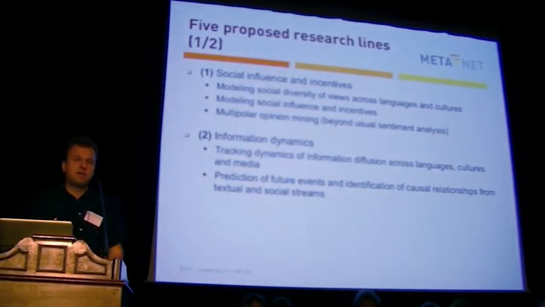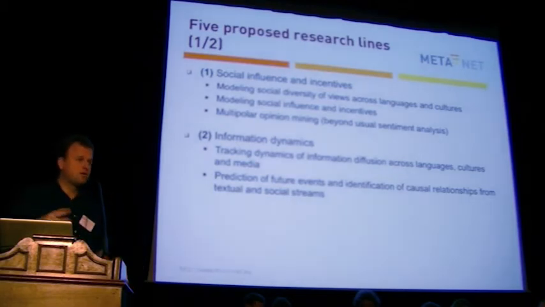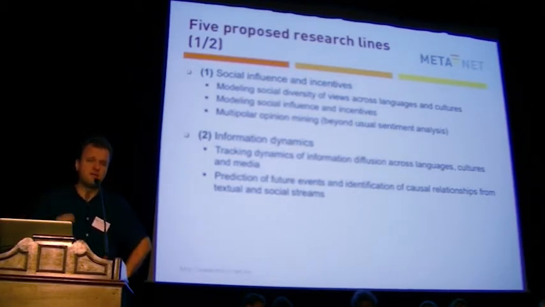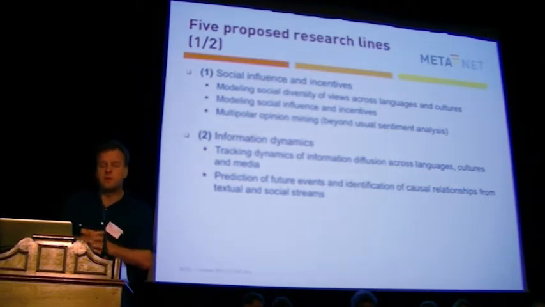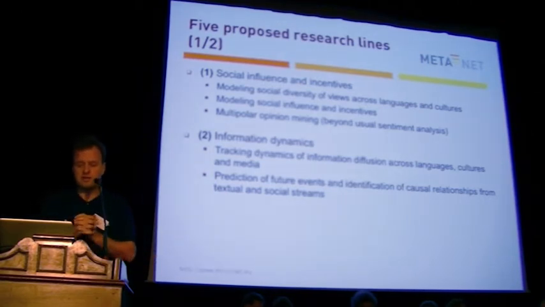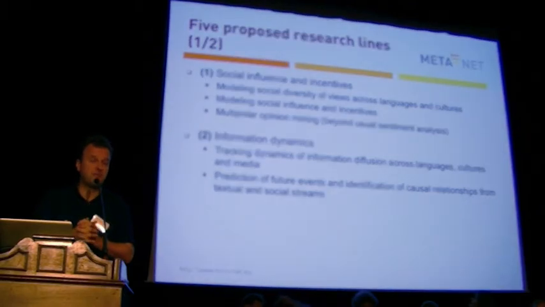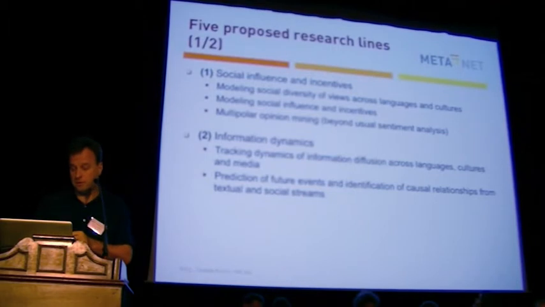The second topic is information dynamics. Before I showed these interdependencies and diffusion of information across news and blogs. So this certainly is worth studying. It's hard to get data, but nowadays this seems to be possible. So information dynamics is certainly something in which one should invest. Not just dynamics itself, but also predicting what may happen in the future in terms of events, trends, and so on. Complex event detection would fall under this topic. Okay, this is topic number 2.